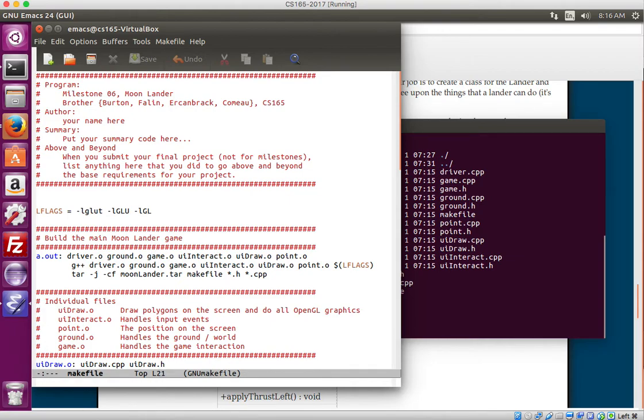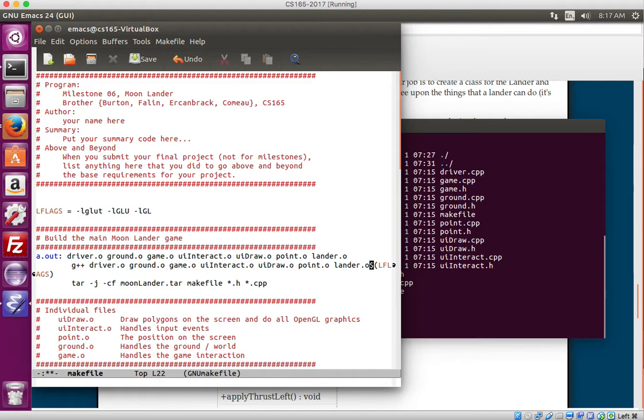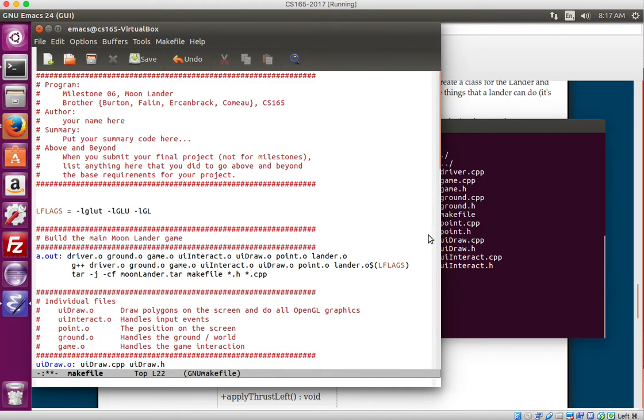Okay, so in the a.out, after the point, we want to include lander.o, and we'll put in velocity.o later when we create those files. Also right here, lander.o. A little bigger so we can see.